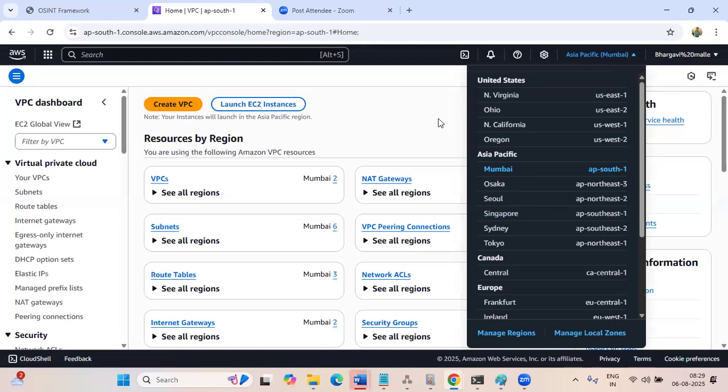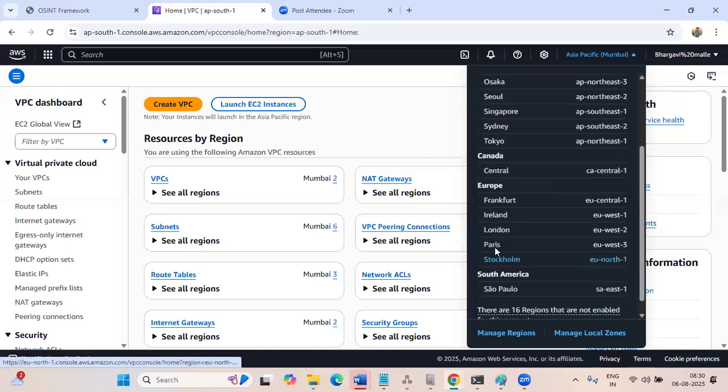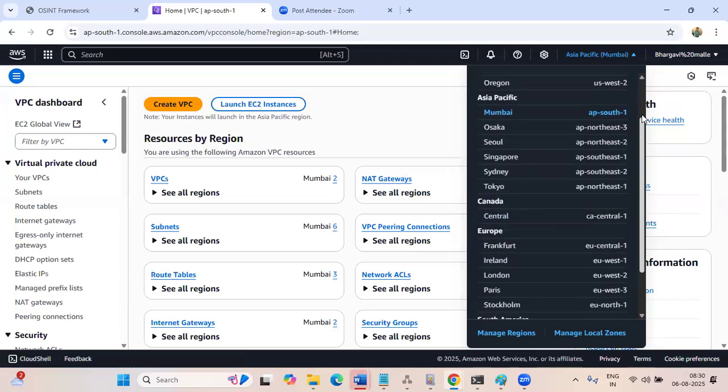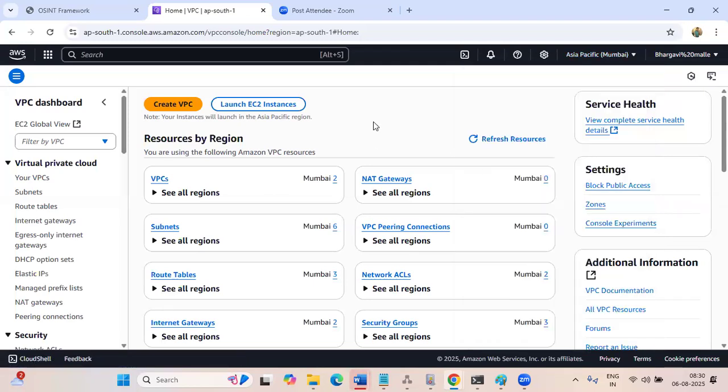If we are in the US region, they take Ohio, Oregon and North Virginia. Some people take the Canada center. For Europe, they take Paris, London, Ireland like that. We are in the Asia region, so we are taking Mumbai. Okay.